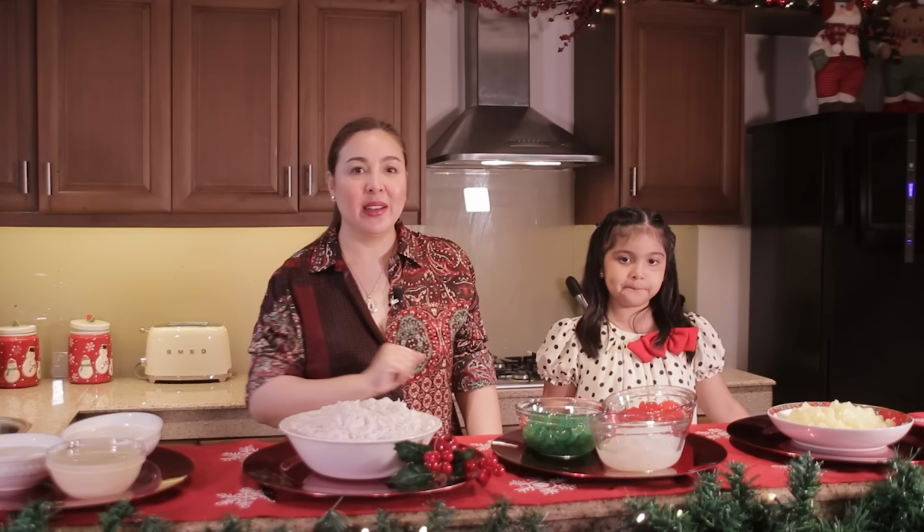While it's in the oven, for 30 minutes to 40 minutes, depending on how you want it done, we're going to do our buko salad. Okay? Okay. Let's do it! So while we're waiting for the bread pudding, while we're baking it, can use the time while waiting to make another dessert, which is very common to all homes. Pagka Pasko at Noche Buena, ang ating buko salad.